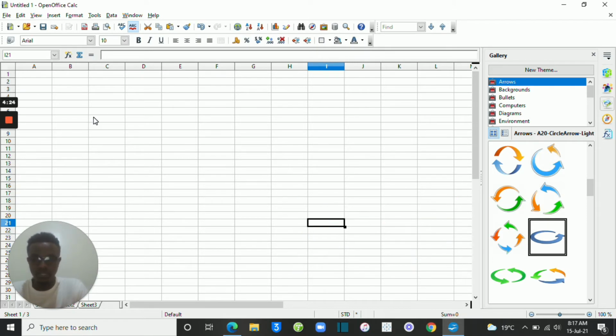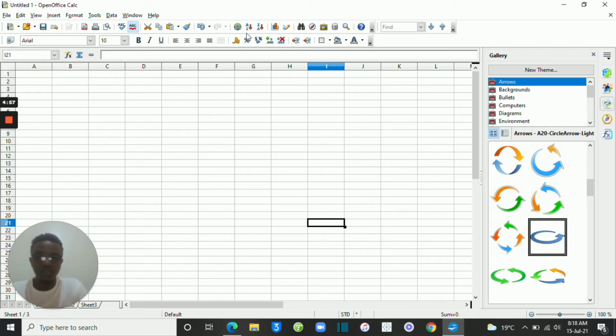Let's see how it works when you're typing in OpenOffice Calc, but it's exactly like Excel. The only thing that I want you to know is that you need to get familiar with how it works with different functions. So these are actually exactly like Excel, but you cannot easily know. You can't know that, let's say, this is save, unless you go there or unless you know this icon. But in Excel, it's a different story. You get to know things are clear, but here it's not the same.